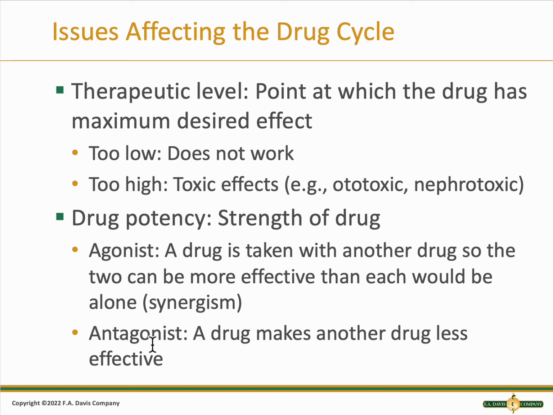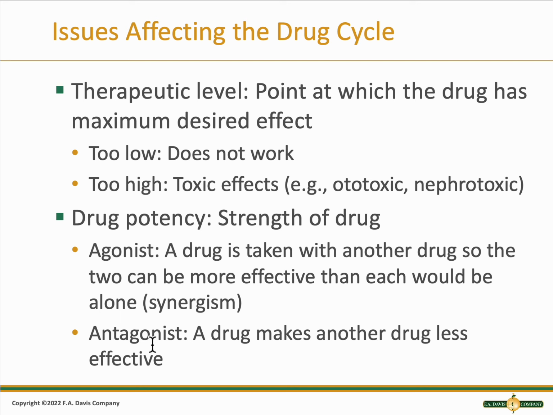An antagonist is the opposite. This usually happens when you have to take two drugs that are doing two different things for two different systems of your body. If you think of people who are on 10 or 15 drugs, it just is what it is, and they're for different diseases. But unfortunately, not all drugs play together nicely, and so antagonist drugs will work against each other in facilitating whatever they're trying to do.